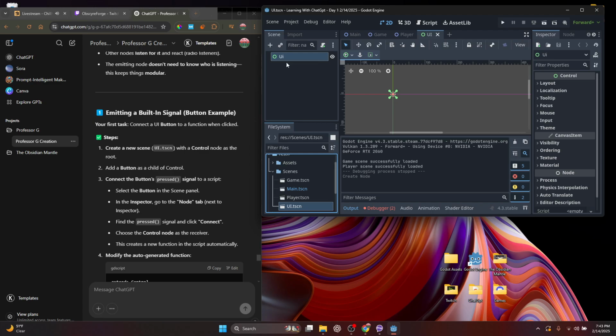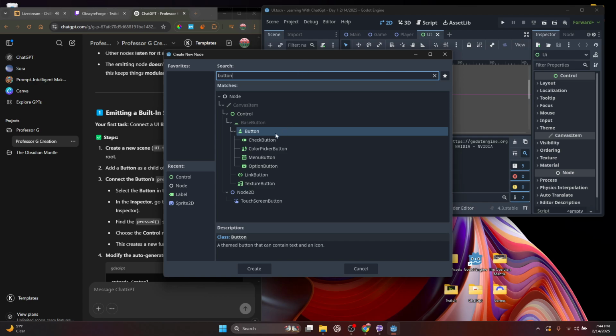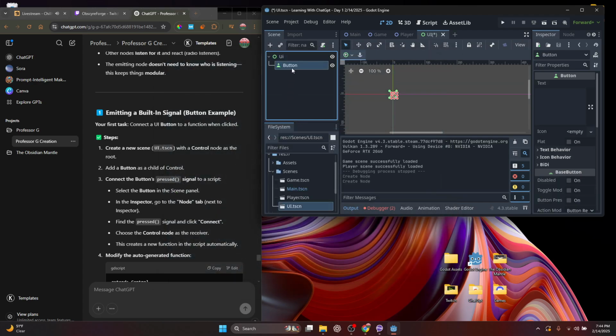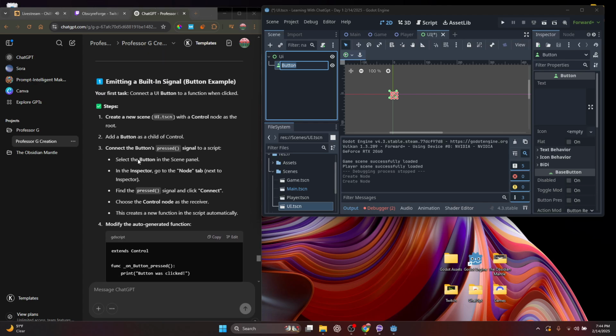Add a button as a child of the control. Button. Connect the button's press signal to a script. Select the button in the scene panel. Go to the inspector and node tab.